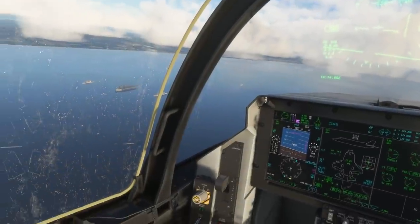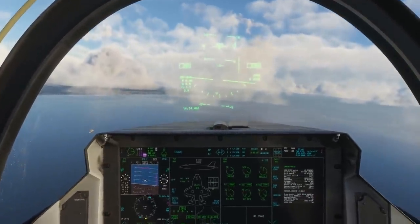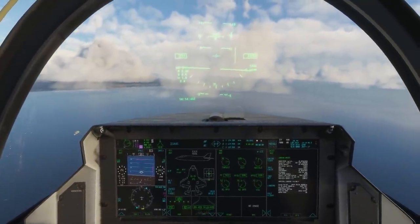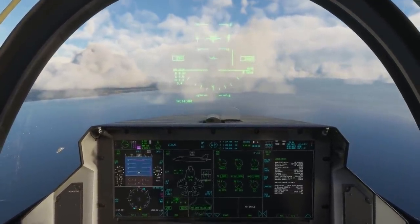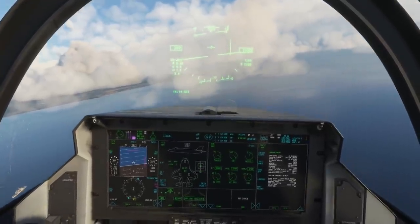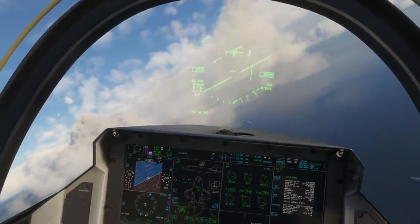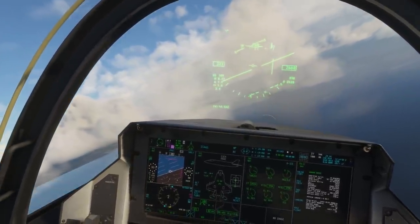So welcome back, just coming up abeam the HMS Queen Elizabeth. We'll continue on our downwind for now, we'll join back around for the overhead break back onto the deck. Doing about 300 knots, 2,500 feet for now, we'll obviously lose some of that altitude as we come around the corner. And just weaving our way around this bank of cloud. Try and maintain visual as we make the turn.